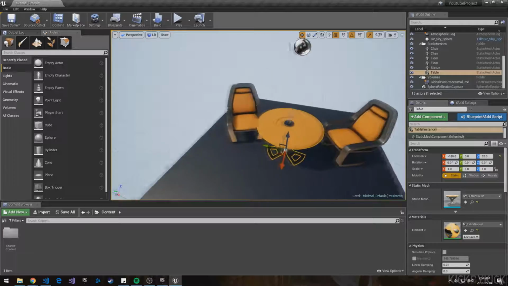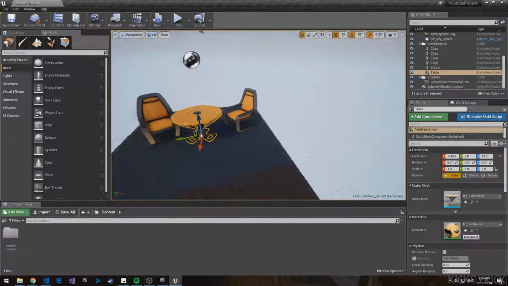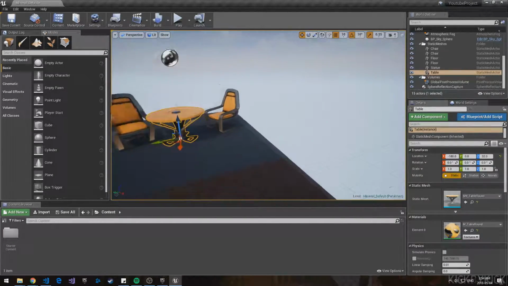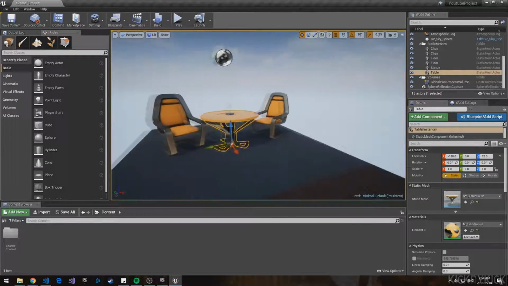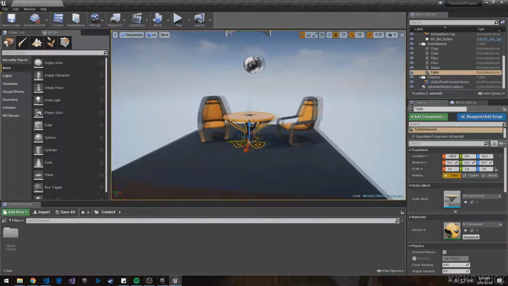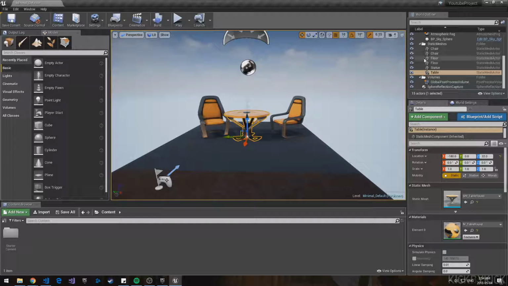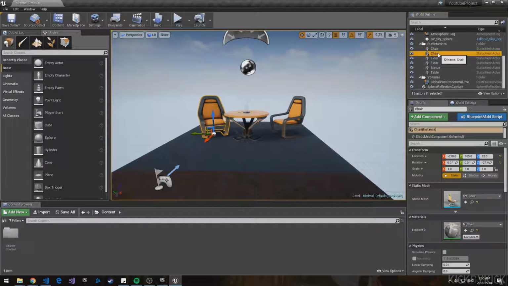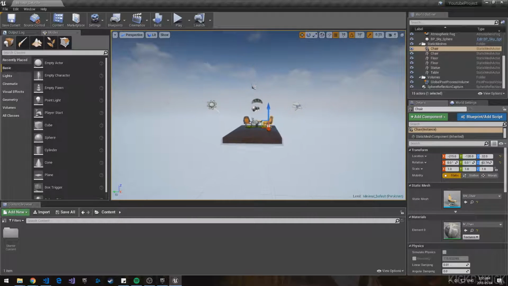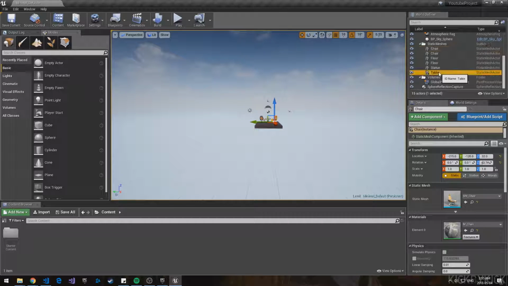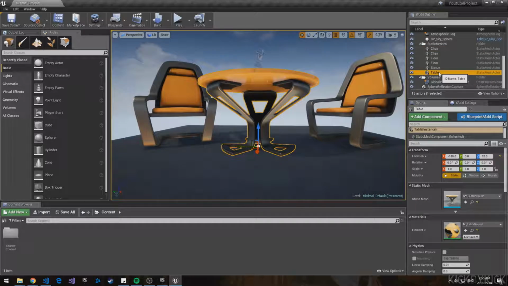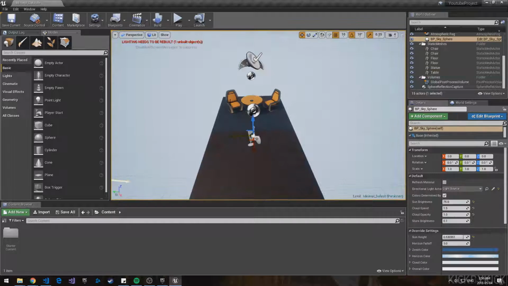The reason we have that is, imagine you have a game with a lot of objects, like I said, thousands, and you just want to click and get one. So that's really helpful. Also you can see we have the floors, we have the chairs here. So let's say I wasn't sure how to click on the table. Let's say it's too far and I can't see the table. I just go ahead and click on table over here and then click on F. It takes me right to the table.